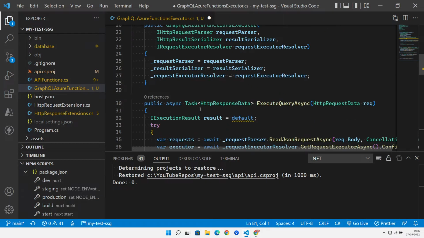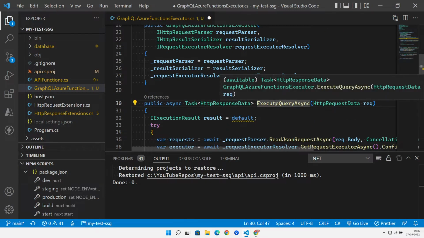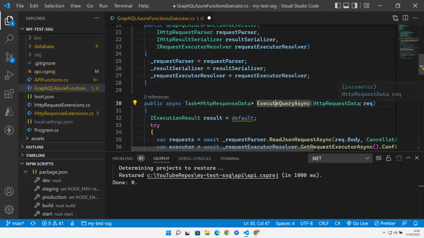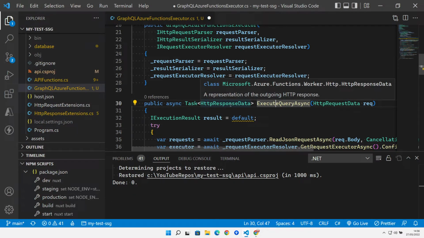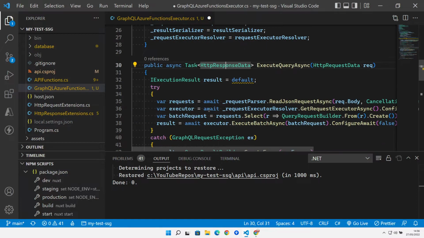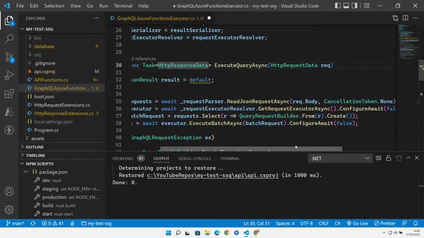So inside here, we've got a single method called execute query async that takes in our HTTP request data, which is what our Azure Function will receive. And it's going to pass us back an HTTP response data, which is what our Azure Function is expecting to pass back. In between all of that, it's then going to parse the request body that's coming in, which is our GraphQL payload in our case, and parse that into a configuration that the Hot Chocolate library is happy with.